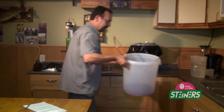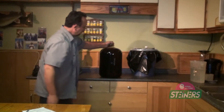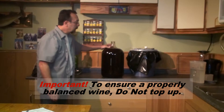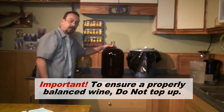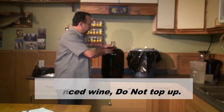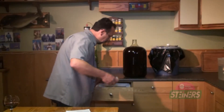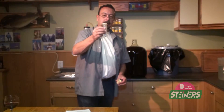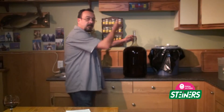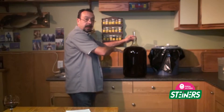Perfect — our carboy is filled. These are heavy now. You can see the level is just maybe a couple of inches below the neck of the carboy. This is a stage where some people would add water to top up or add another wine of similar style — I prefer not to top up at all. Now we are going to introduce a couple of new tools: an airlock and a rubber bung. These go into the top of the carboy. CO2 will escape while it continues to ferment, and it won't allow any contaminants getting into the wine.